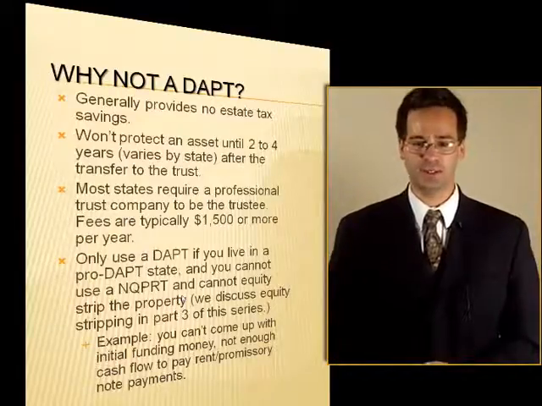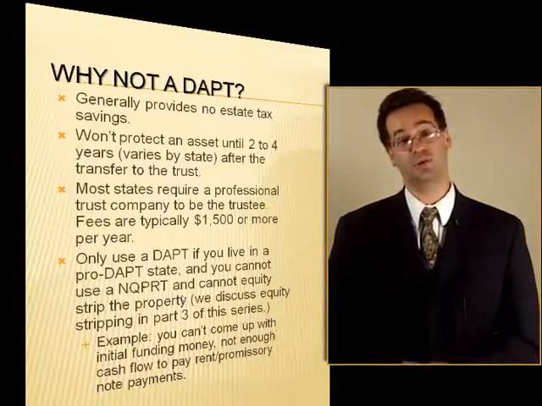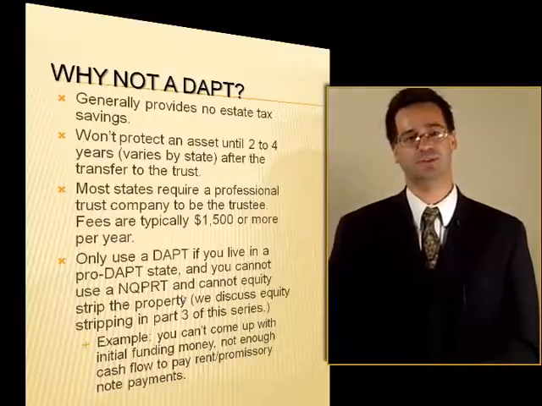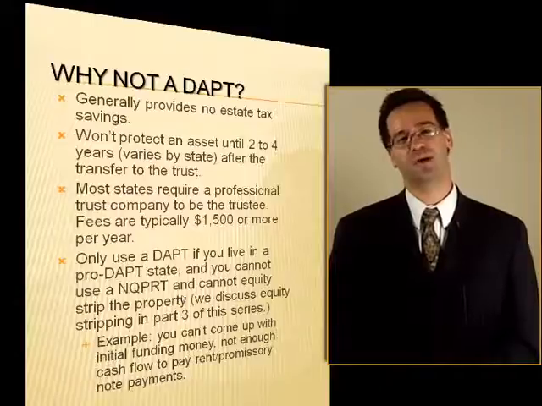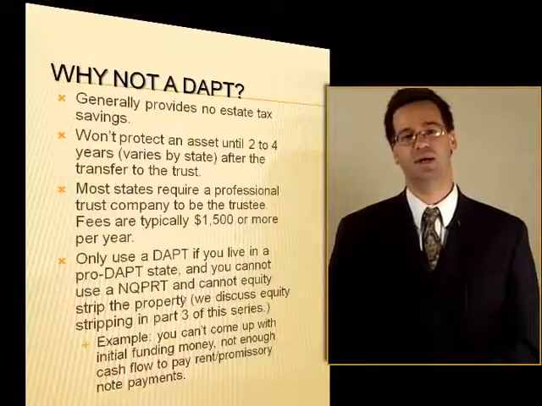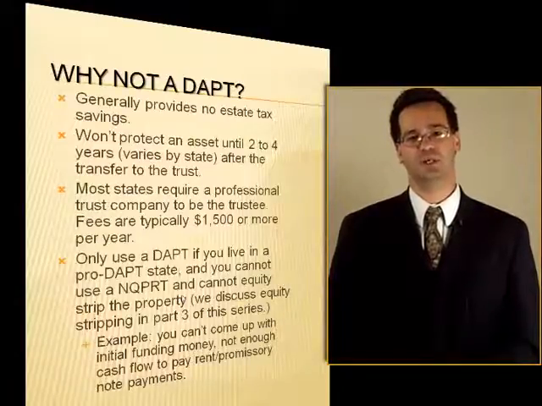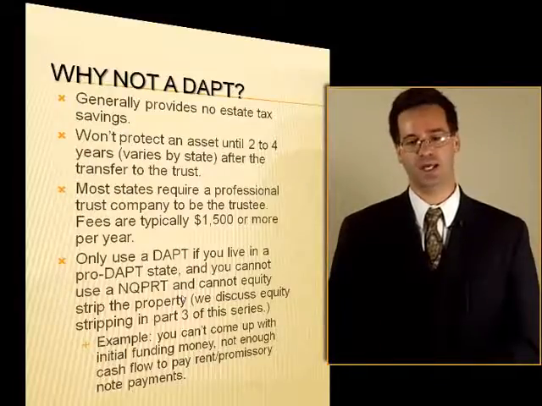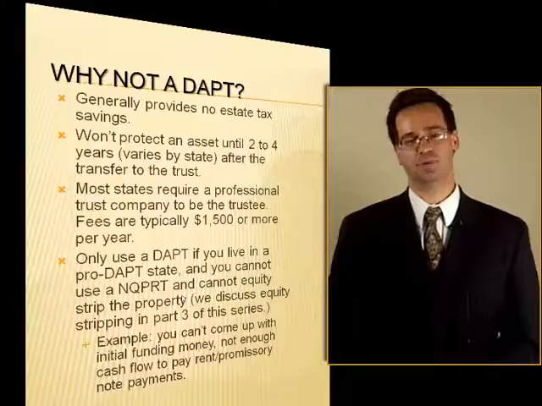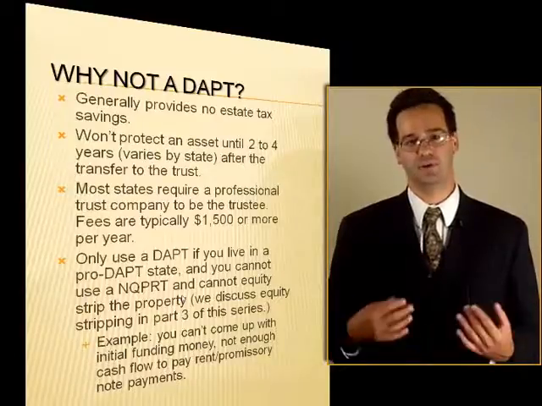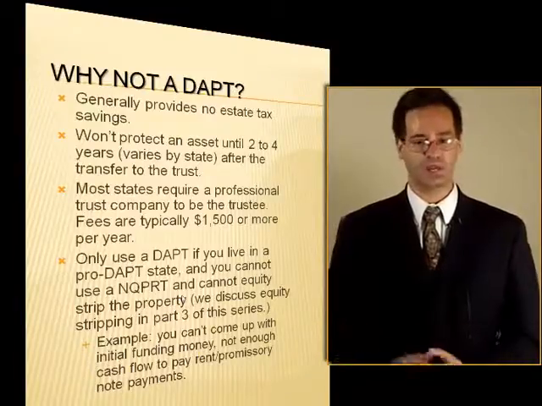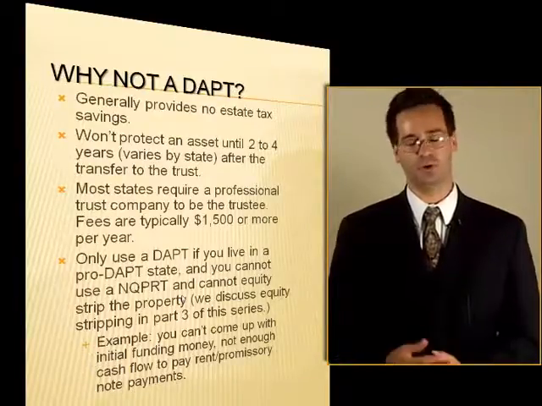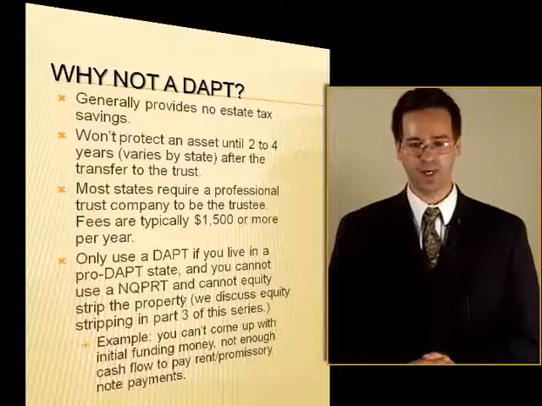Most states will require you to use a professional trust company in that state to kind of boost the economy, but my experience is you're looking at a minimum of $1,500 a year in trustee fees. You don't have to use a professional trustee. You can use a trusted friend, and they can work for free for the non-QPRT. And even if they charge you, it's probably just $200-300 a year, because they're not going to be doing a whole lot as a trustee unless it's a rental property and they're acting as property manager. But for a home, not so much.